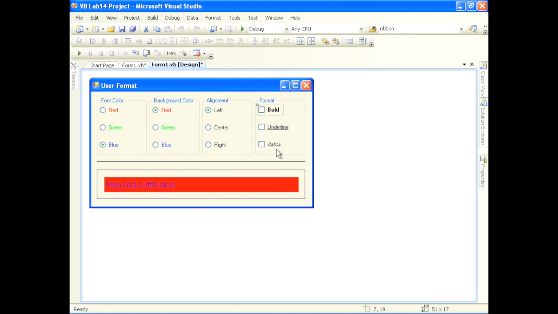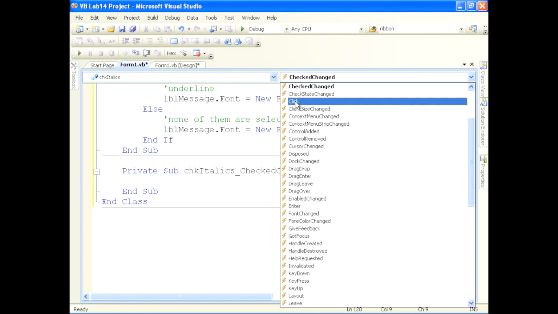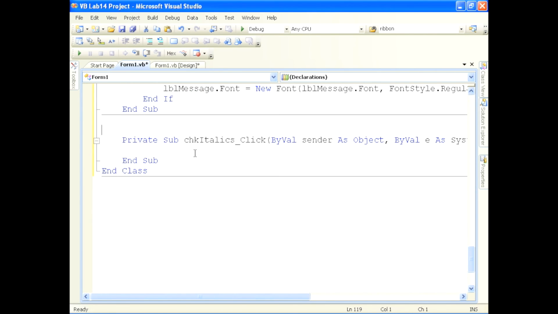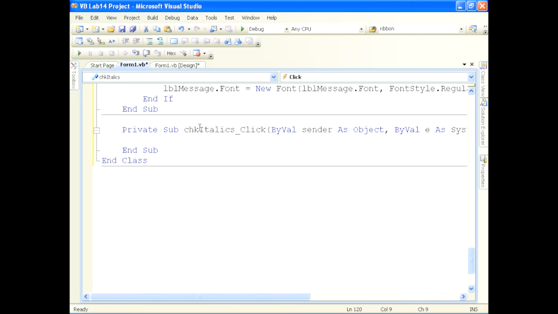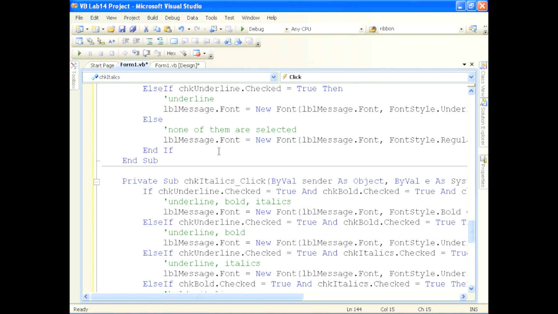Let me double click on italic, and we'll change the event to click, which means I can get rid of this procedure. Within the CHK italics click event, I can paste that same code because I want it to do the same thing. I want it to say, hey, if I click this, check to determine if underline and bold and italics are selected, or maybe just underline and bold, or maybe just underline and italics. I have to check all the different possibilities.